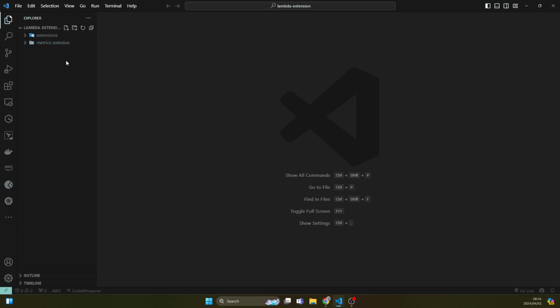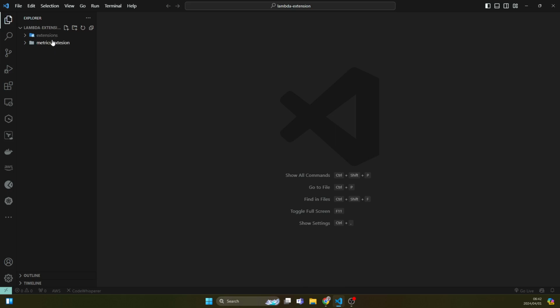Okay. Essentially, this extension is going to try and extract metrics from Lambda functions in order to dispatch them to some other metrics system. It could be anything, right? You could send these to AppDynamics, you could send these to Grafana, you could send these to whatever, it doesn't matter. The most important thing is that this extension is going to extract those first.